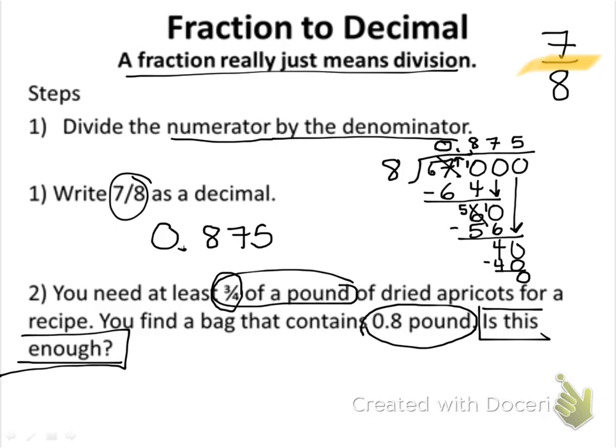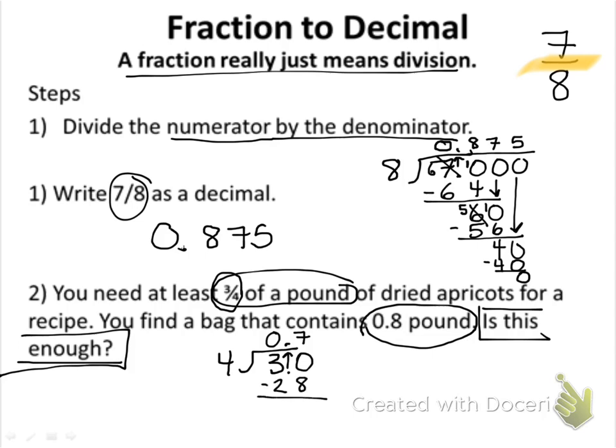So what I need to do is divide 3 by 4 to convert it to a decimal so that I can compare them. 3 divided by 4. Again, I'm going to have the same situation I did above. 4 can't go into 3. So I'm going to add my decimal here, bring it up right away, and write that 4 goes into 3 0 times. Then I can add a 0 over here and it will be the same number. Then I think, how many times does 4 go into 30? 4 goes into 30 7 times, and 7 times 4 is 28.